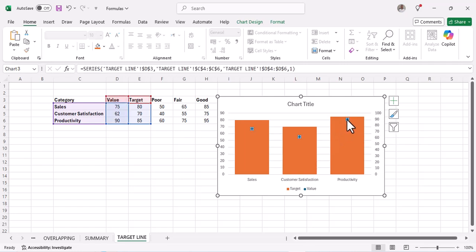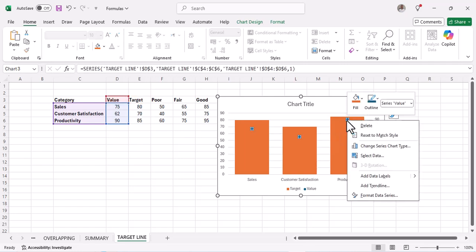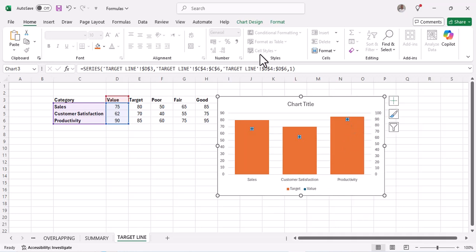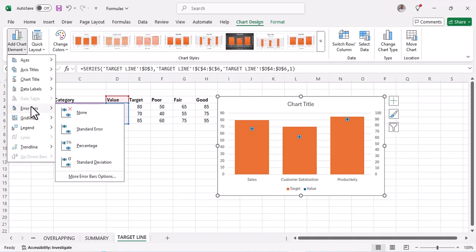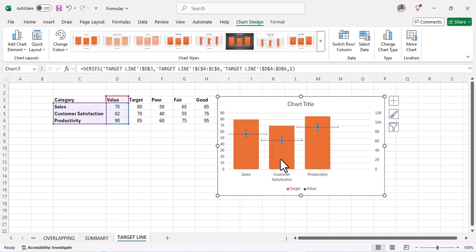So select them, and then once you select them, click on chart design. On the left, click on add chart element, then error bars, and then click on standard error bars.